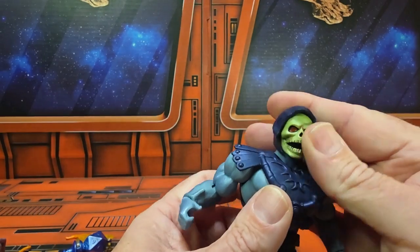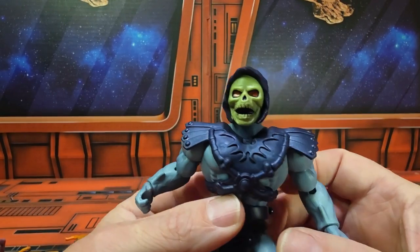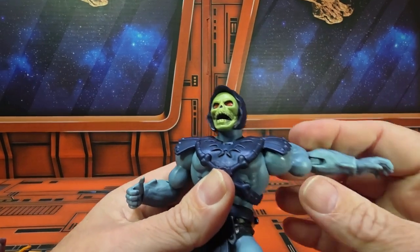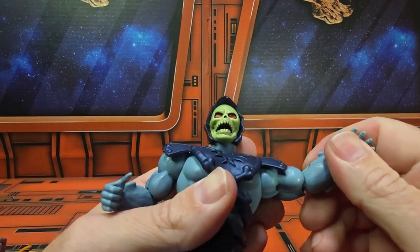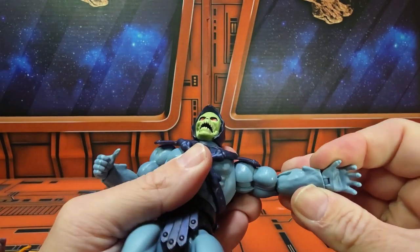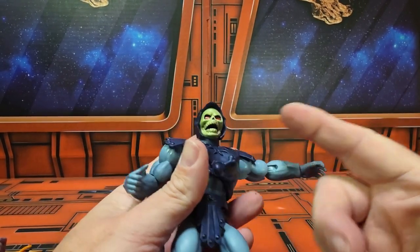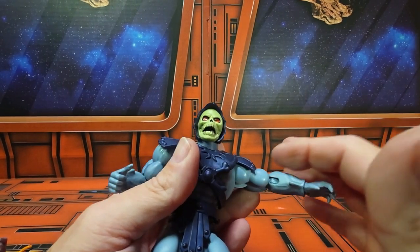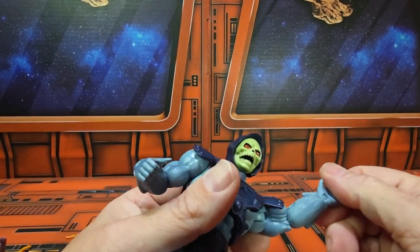Yeah, Skeletor has that grimacing look on himself. Nice T-pose. Rotates around pretty nice. Arms swivel on that peg hinge here, here, here, here, here, and at the wrist. So, you know, they reuse that technology all over the place to get him full range of motion.